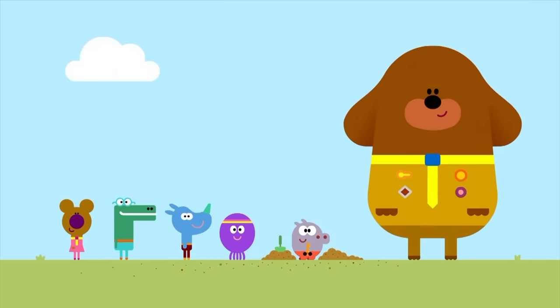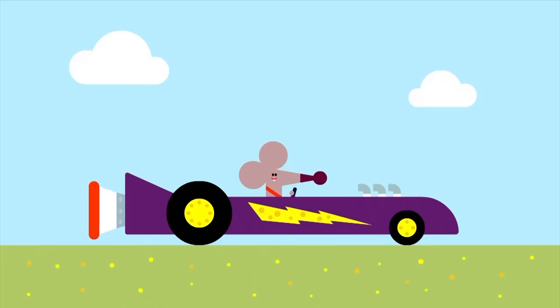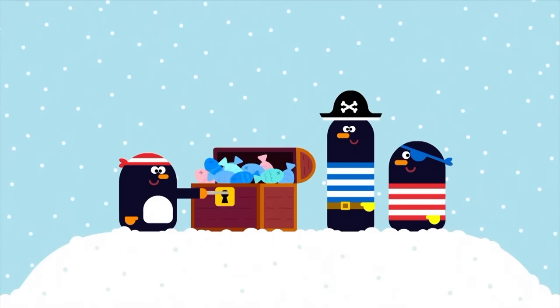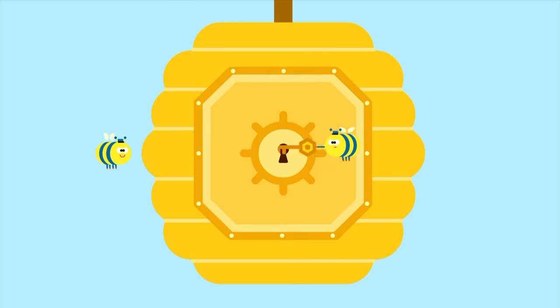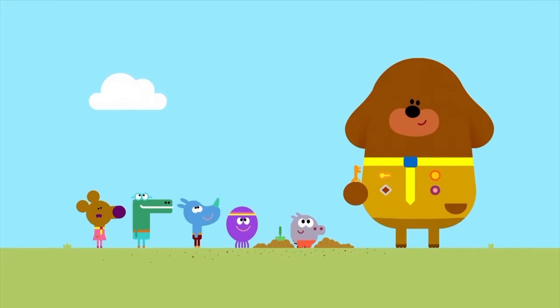Ooh! Keys can be used for all sorts of things. Woof, woof, woof! They can start something, open something, yeah! Or keep something safe. So what does this key do, Duggee?